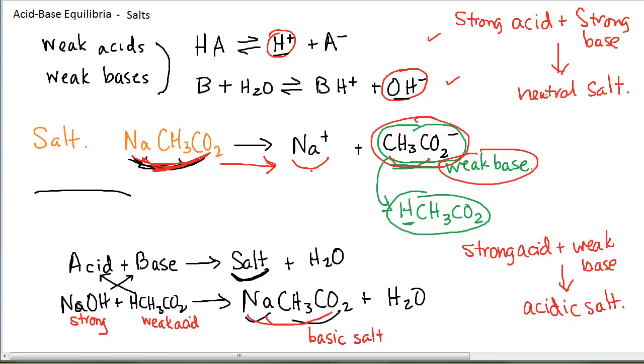A salt is neutral if the ions that make it up are neither weak acids nor weak bases. If we look back at our sodium acetate, this sodium ion is neither a weak acid nor a weak base. The reason why it's not is because it has absolutely positively no desire whatsoever to react with water to form anything. It's just hanging out in the aqueous solution. So this sodium ion does not undergo any further ionization reaction with the water, and so it doesn't produce hydrogen ions. It doesn't produce hydroxide ions. It's simply a spectator, if you will. So this is a neutral ion.